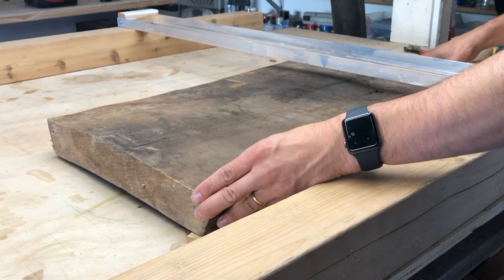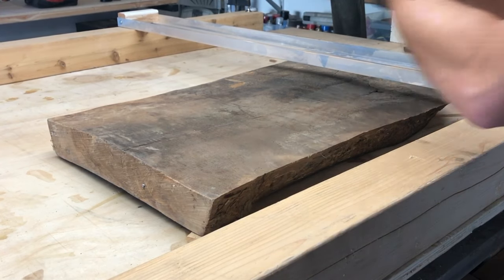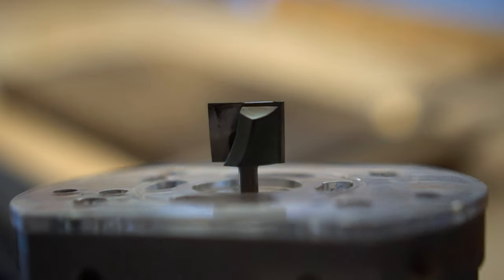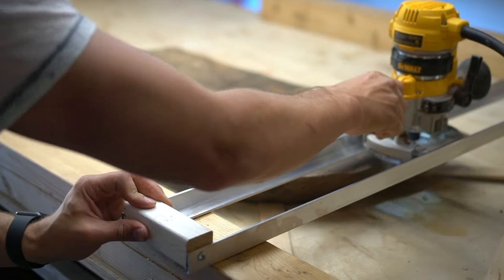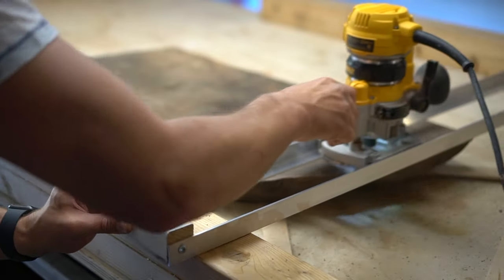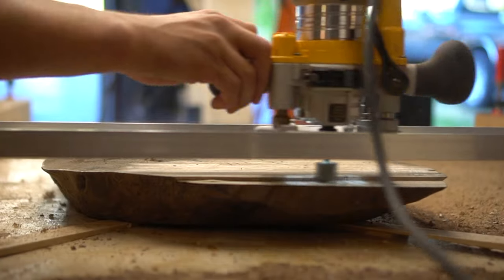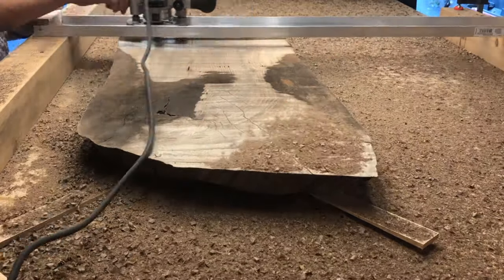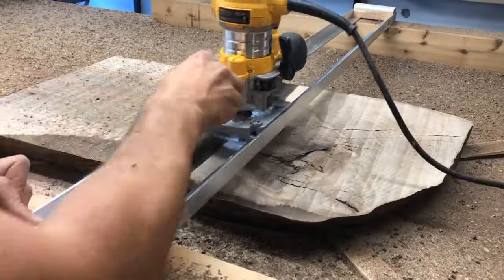Most of the slabs they have on site are pre-sanded, but this one was not, which is why it was donated to BYO Tools. I always enjoy showing the full process from start to finish — from a very rough piece of wood to the eventual beauty it can become. First, we need to level this. The piece is nowhere near flat, so we shimmed up the corners and are using my router sled from BYO Tools episode 46. On this router I'm using a flat cleaning one-inch router bit to level up the entire surface.